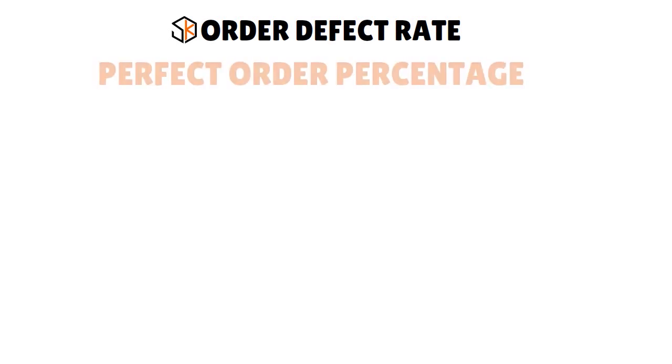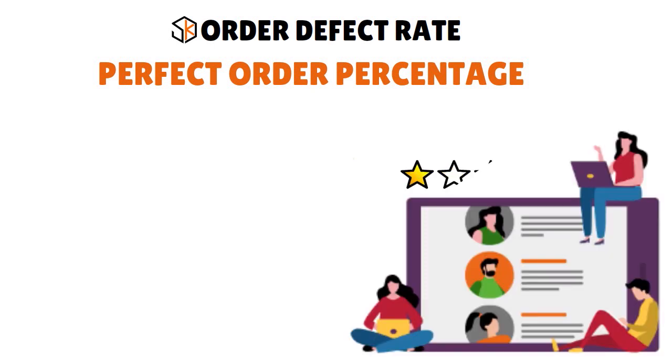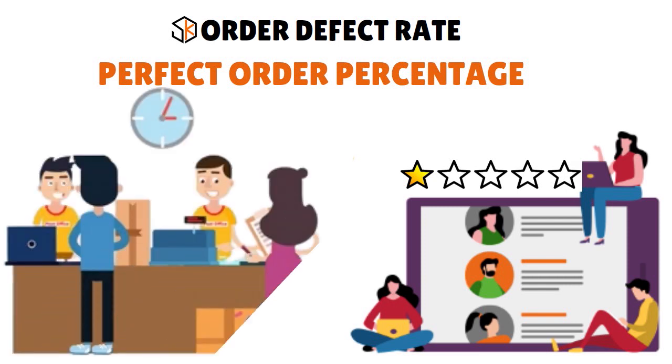You also have an order defect rate. This metric works the opposite to POP. POP, remember, is perfect order percentage. ODR, order defect rate, can happen when a customer makes a claim with a certain order. In most cases, an order defect rate can happen due to negative buyer feedback, credit card chargeback, and certain other factors. Those factors will also count towards your ODR, which is the ratio of your order defects to the total orders you have fulfilled within a certain time frame.